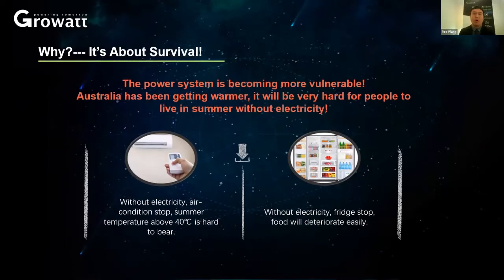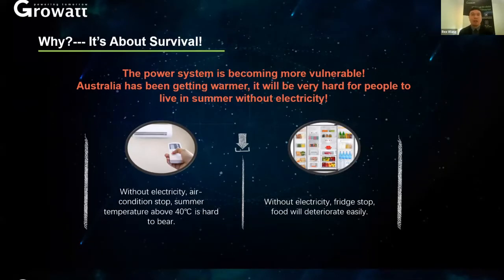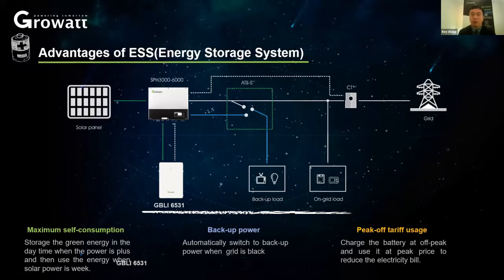All right, so how can you achieve this one? Take a photo for this one. Because now compare, on the left side, with the traditional on-grid solar system, which is already being installed in Australia, the energy storage system actually adds a battery. The inverter used, we call it a hybrid inverter. The hybrid inverter can not only convert from the solar power to AC, feed back to grid or support a family load, but also it can charge the batteries. Your solar power from your rooftop will be stored in your batteries. When blackout happens or at nighttime, batteries can be discharged to support your family load for your daily use.